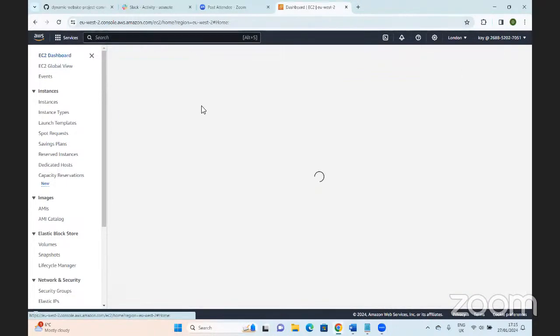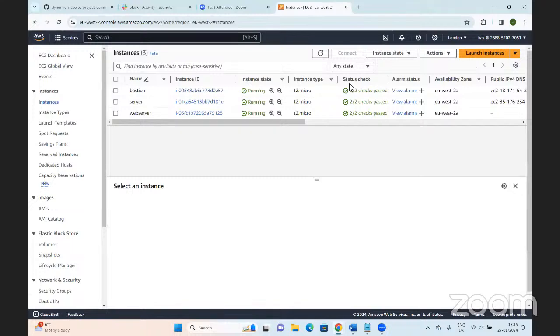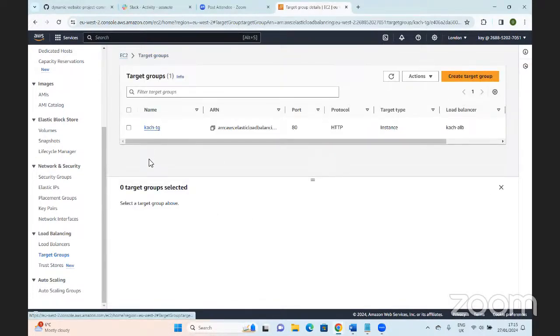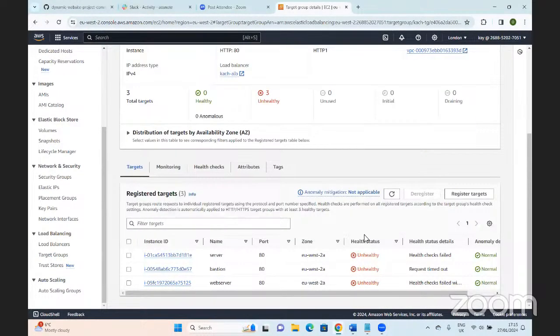Okay, so I launched 3 instances and they passed the status check. I tried to add them into the target group here, and they're all unhealthy. I've done this for like 2 or 3 days now. So you can see your bastion host, for your target group, it is telling you why they are failing.